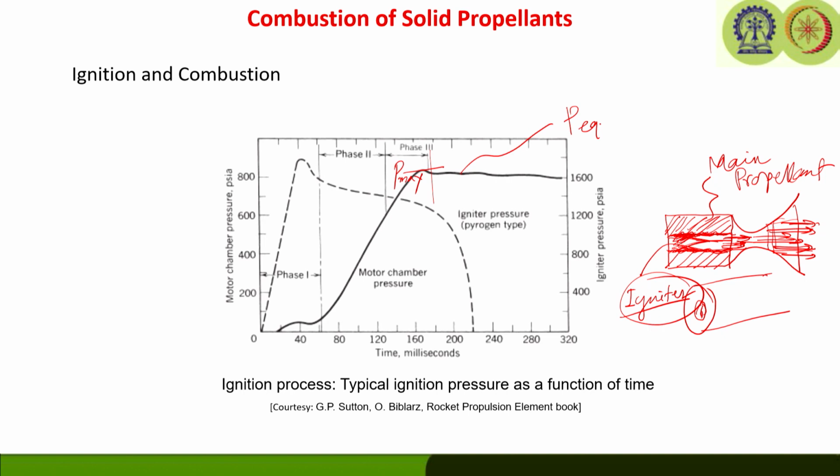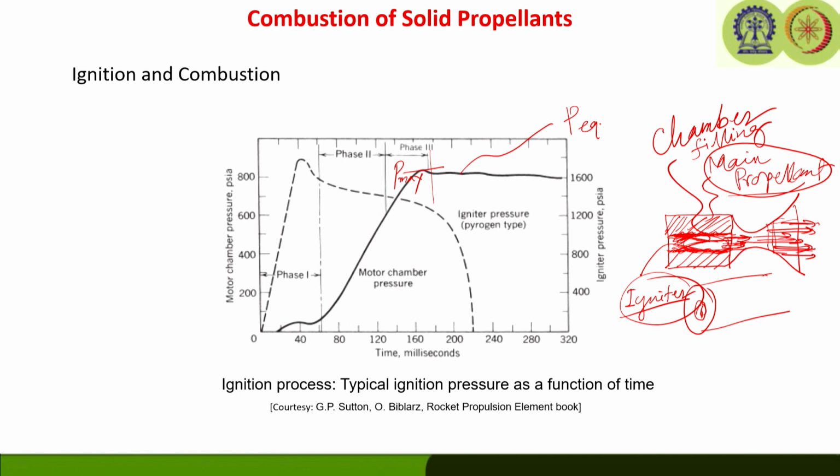The dynamics of the filling, like how the chamber filling process is taking place inside the free volume, is also going to play a role in the processes by which successful equilibrium pressure is attained. So, the dynamics of chamber filling is also very important. Okay. And the ingredients, as I said, are very important, like some ingredients are very prompt in responding to the ignition stimuli, but some ingredients are not that prompt in burning or ignition. So, of course, the ingredients play a very important role in attaining this equilibrium pressure.